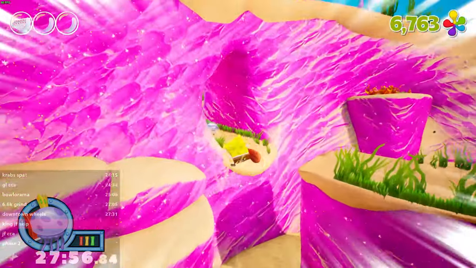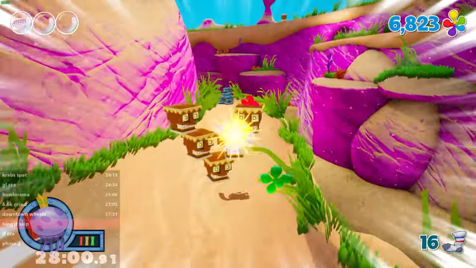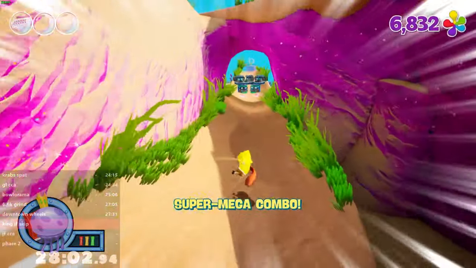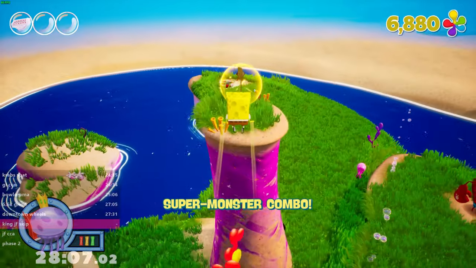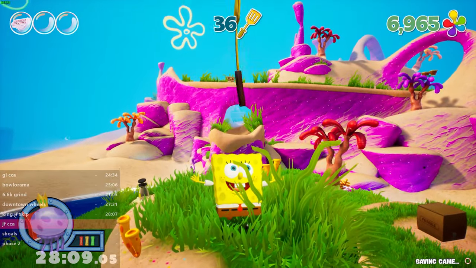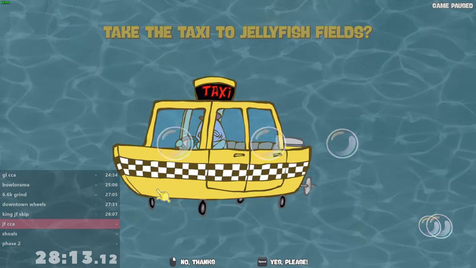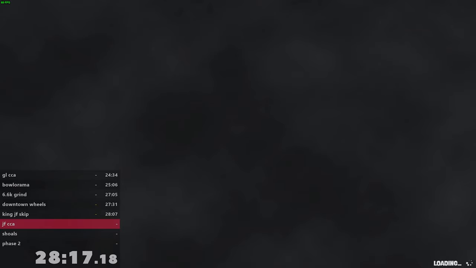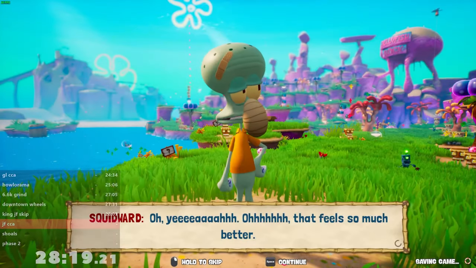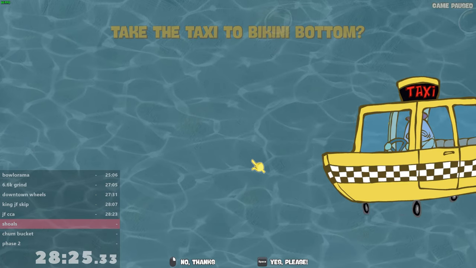If you do a slam on the goo, you can actually get a certain amount of height depending on the timing of the slam. Oh man, missed the pause there, but it's fun. We're gonna warp back to Jellyfish 1. And get the spatula for King Jellyfish. Alright, that was a bit slow, but it's fine.